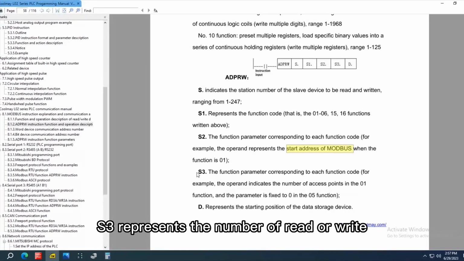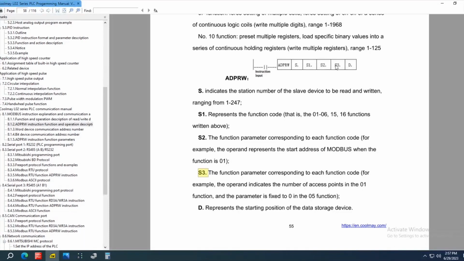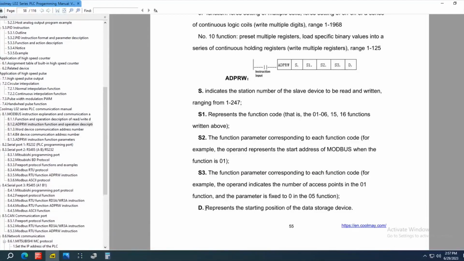S3 represents the number of reads or writes. D represents the first address of the storage for reading or writing.